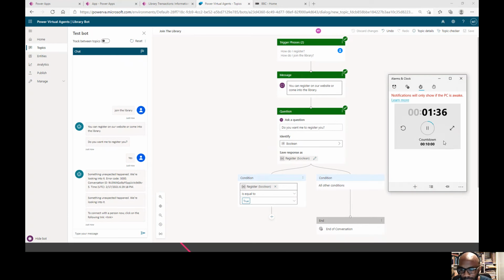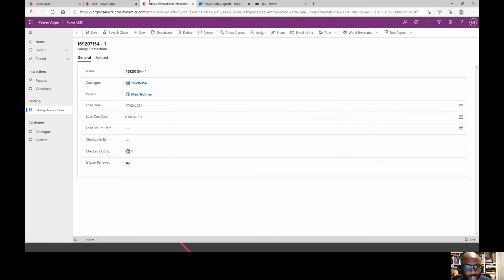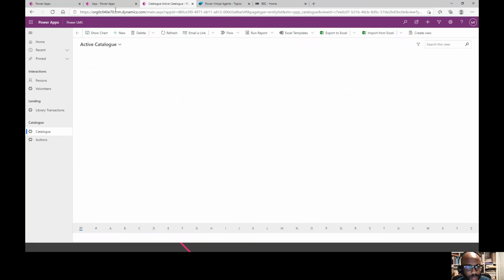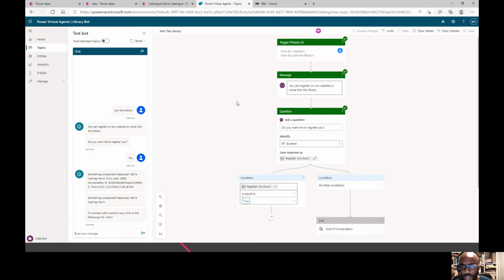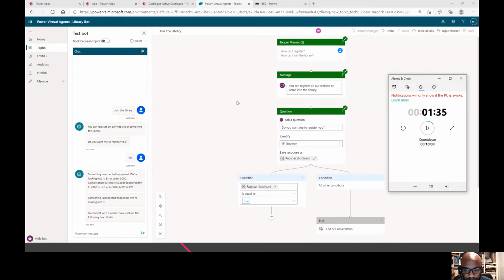So there you go. We've got a model-driven app, as I said before. We've got our Canvas app. We've got our chatbot already, where we can actually learn about when the library is open, and we're also able to register. So now let's move on to flows, our Power Automate.